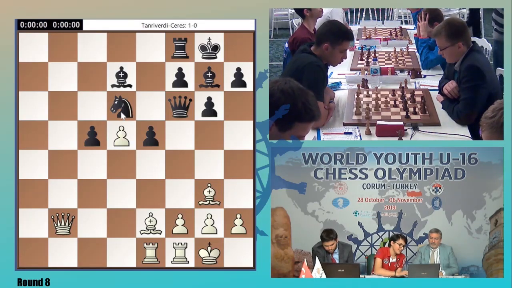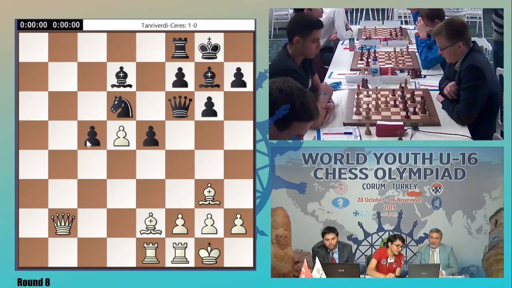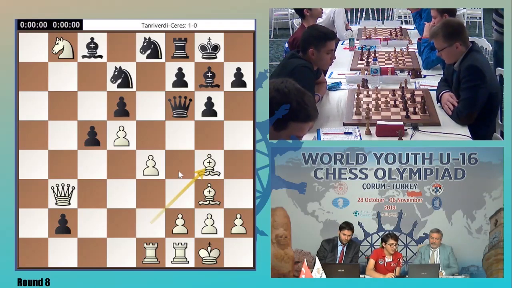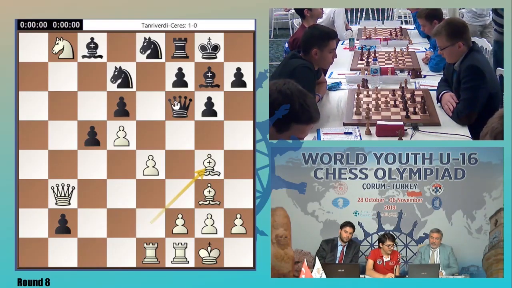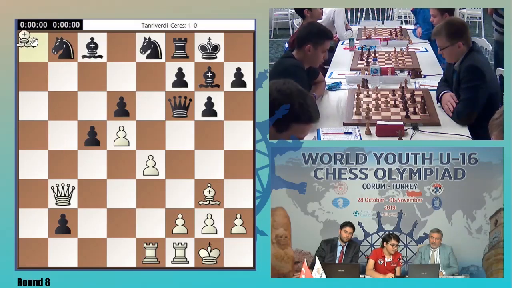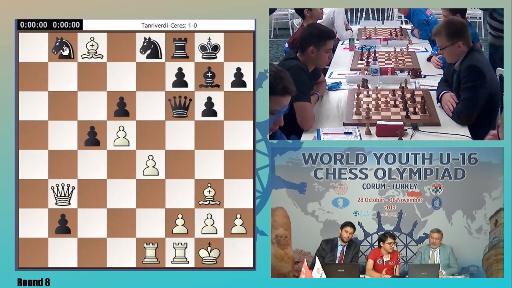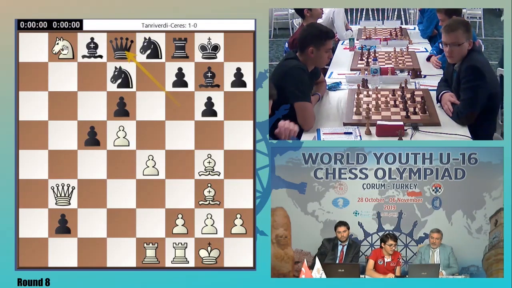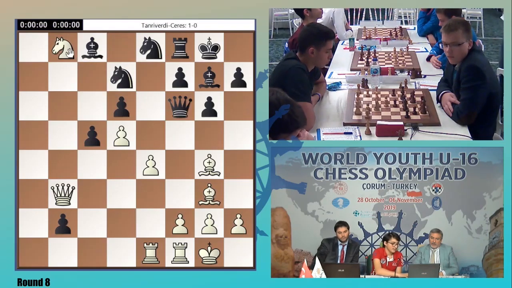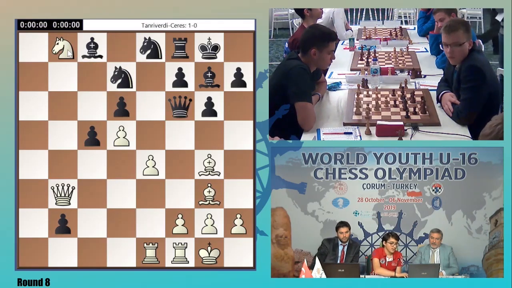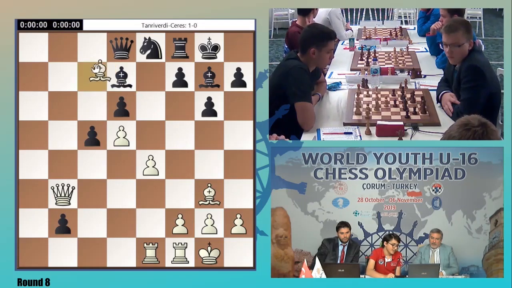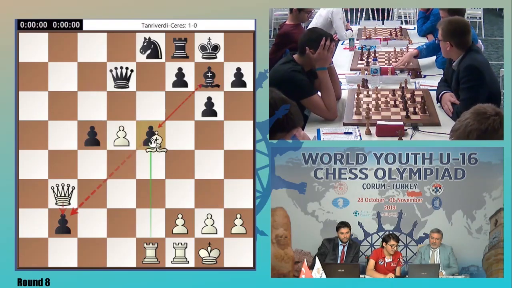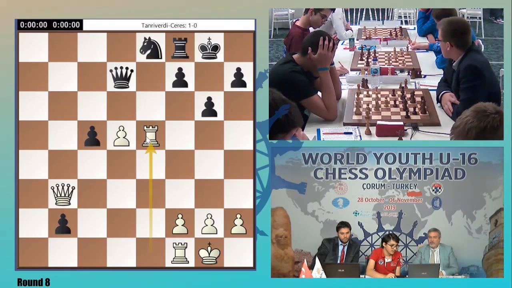Not so easy. Maybe knight goes d4, c pawn. So maybe bishop g4, I'm calculating in the game. Bishop g4 maybe. Oh, this is interesting. If knight b8, bishop c8, and the knight is just lost. And if, let's say, queen d8, maybe knight c6. I think bishop g4 is winning, because if queen d8, the very easy option e5 takes, let's say, takes, and b2 is falling. I think this is much more easy, of course.